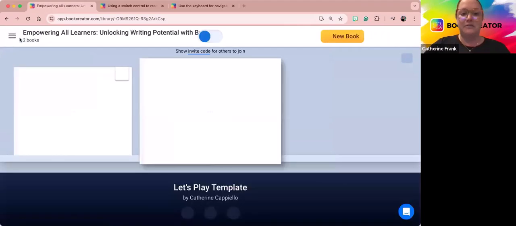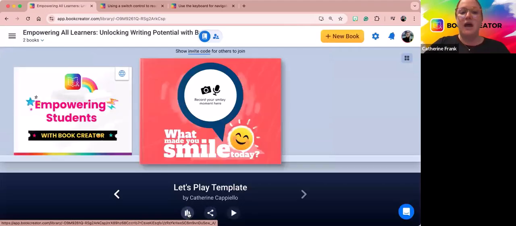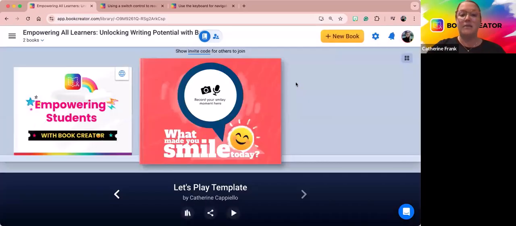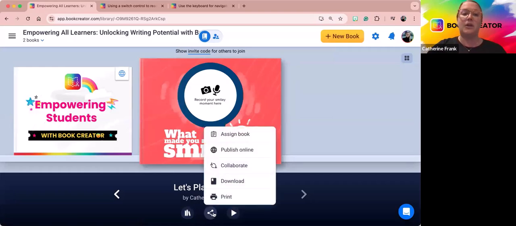Okay, so I'm going to assign this out. To assign this out, you have your students join your library. You can have your students join your library through an invite code or through a link, just like you clicked on that link. And at the bottom of a book, there are 3 buttons. The middle button is a sharing options button. If I scroll up to the top, I can click assign book.